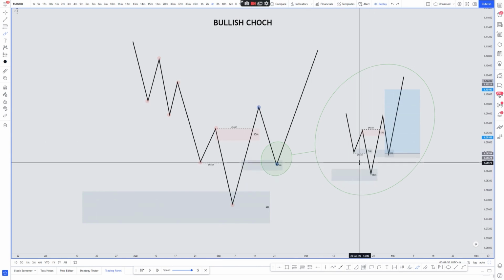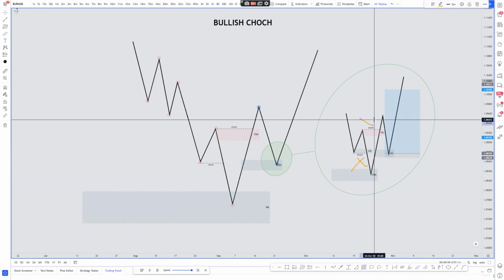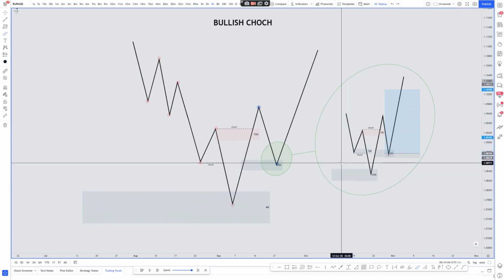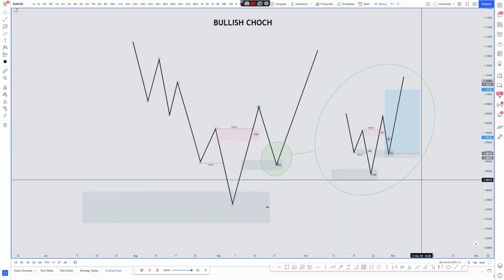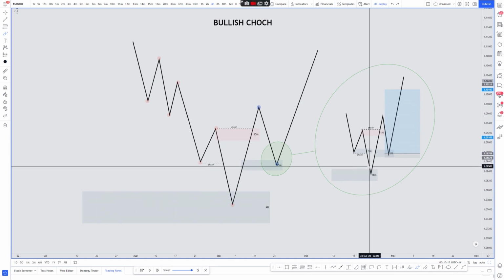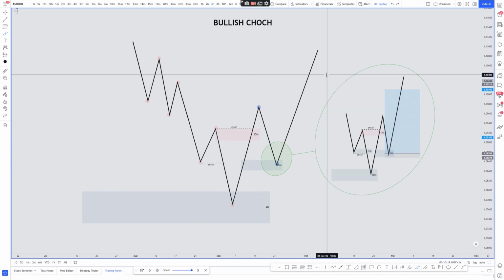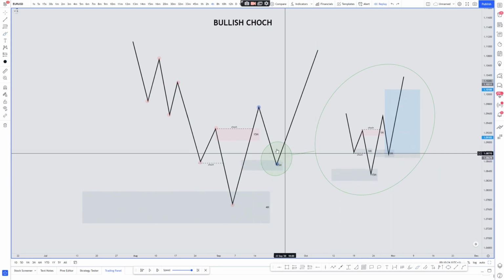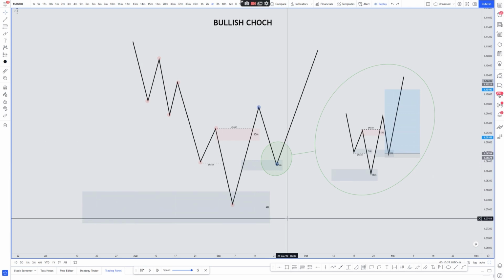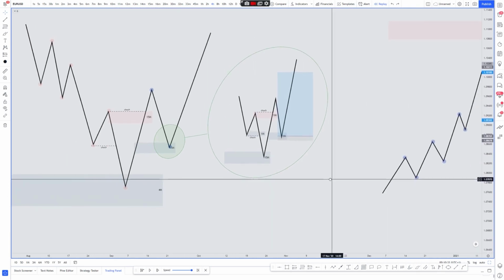And ultimately, we tap into a 15-minute POI here. And once again, we sweep the lows, we sweep the highs, we find the cause, and we enter on the cause. Now, with the lower time frame, you may have 1 or 2 of these fail before it goes. It doesn't always go on the first one. As long as your analysis is correct and you are going with the higher time frame of why price should go that way, most of the time you will be correct and it'll work out for you. So don't freak out if the first one doesn't work. With the risk reward this system gets, it's alright to take a hit or 2 or even break even on a loss or whatever. It's not a big deal.